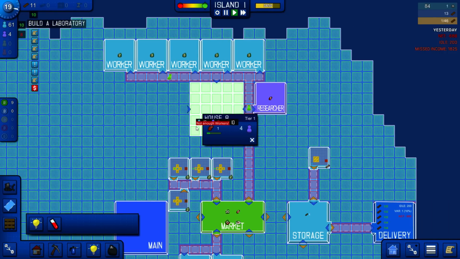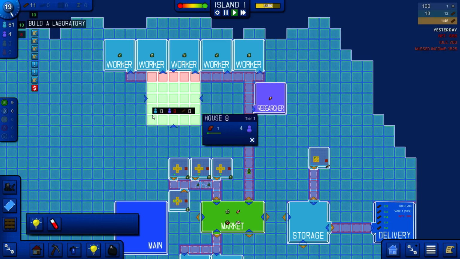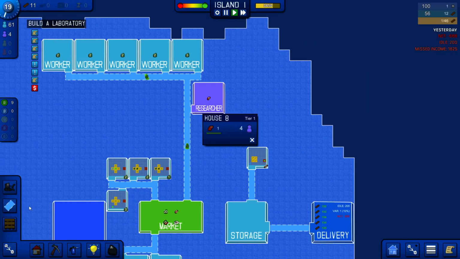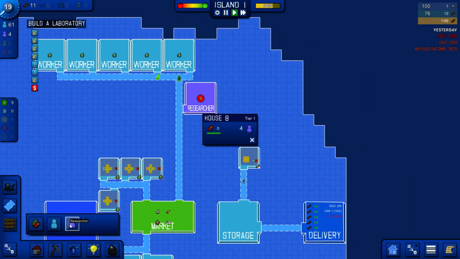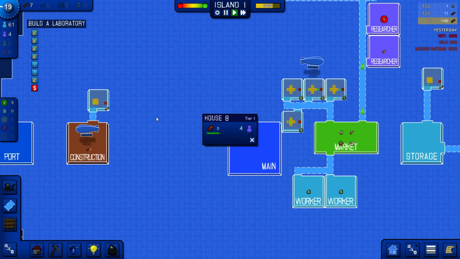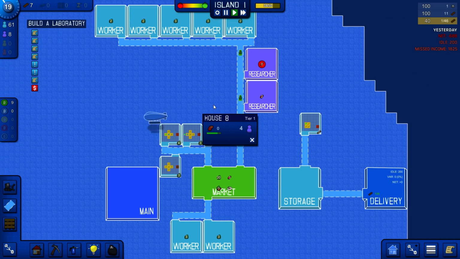I feel that. How do we not have enough work? We've got 61 workers. We've got 10 workers that are free. Oh, we need 8 researchers. Okay, so we basically need a second researcher house. Well, you know, it's complicated, folks. It's complicated being a blueprint designer.